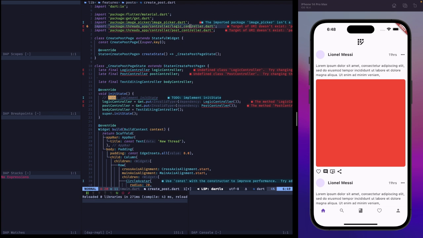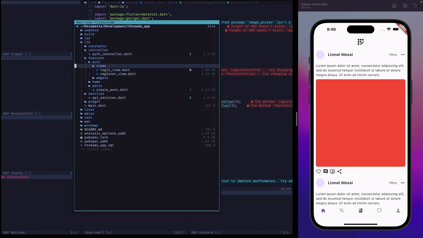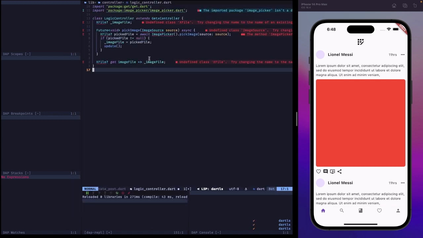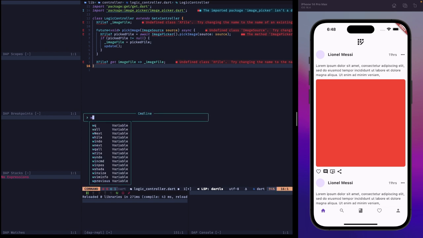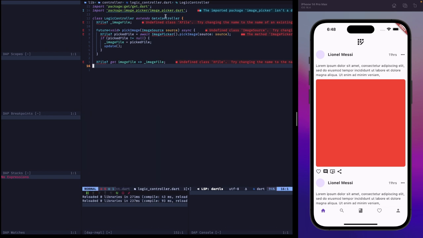So in the logic controller here, what we can do is go to our controller folder at the top here. We can create a new file called logic_controller.dart. In this file, we want to have this particular code. So we have our extended GetxController.